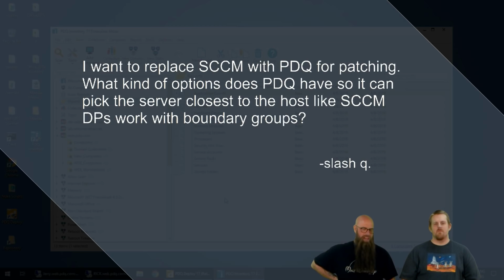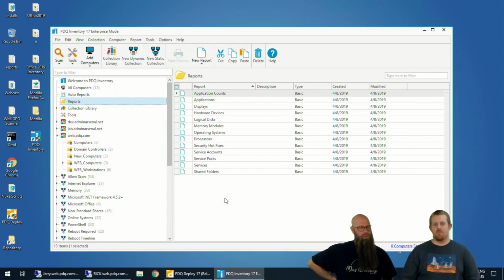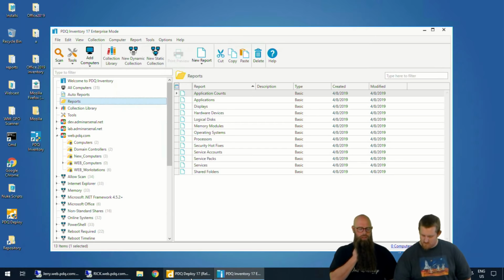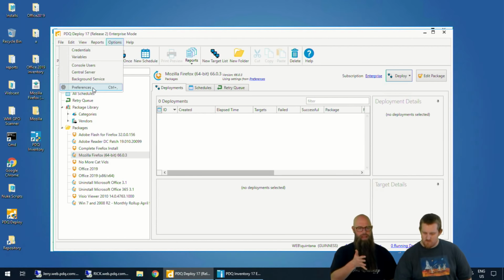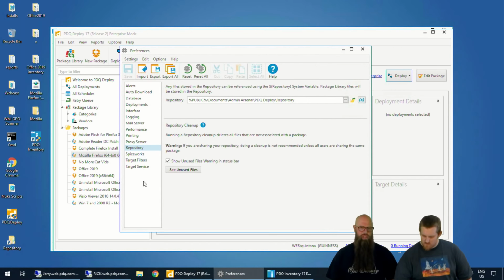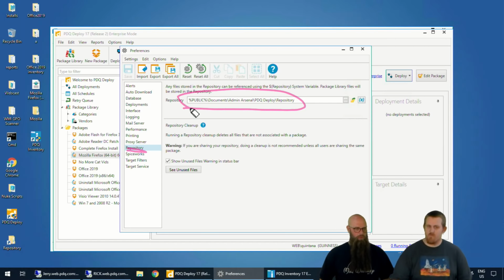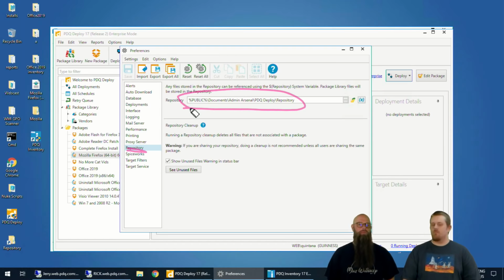At this point, we don't have the native functionality in there to do that, but Lex has a fairly comprehensive video series on using DFS, if you've got DFS. So if you use Microsoft's DFS in conjunction with PDQ Deploy, then when you're deploying, it will just turn that over to DFS because you're going to say, my source files live on this namespace, and then we let all that logic happen from DFS.